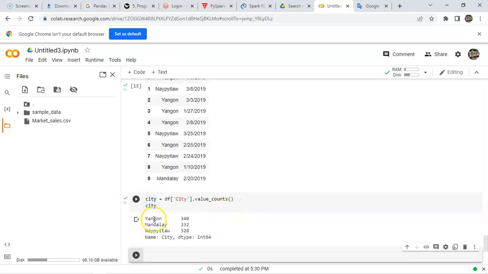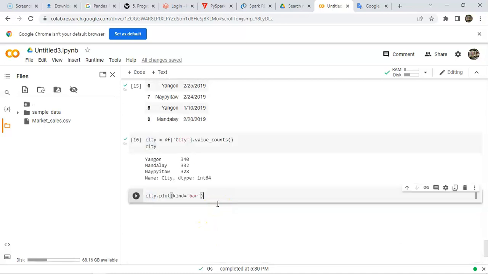As you see here, we have only 3 cities in this column, city. And the first one, Yangon, has duplicated here 340 times, and this city 332 times, and this city 328 times. And as you see here, the data type is integer 64. So Pandas automatically figured out, because value count is the count of each value, the data type here is integer.